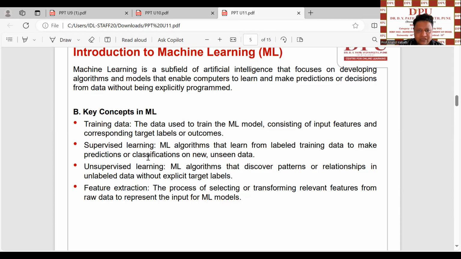So in case of supervised learning, we have the labeled data, but in case of unsupervised learning, we don't have the labeled data. Means what? We don't have the target variables. So in case of unsupervised learning, the algorithm will discover the patterns and the relationship which are present in the data set, and they will make the predictions. So for example, given a set of patient medical history, what diseases could that patient develop in future, isn't it? Here we don't have a target variable. So for such an application, we can use unsupervised learning.